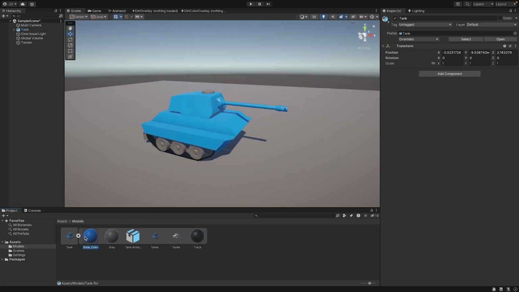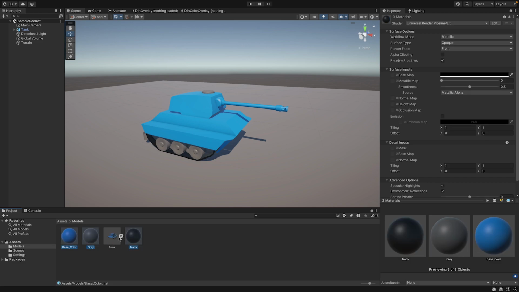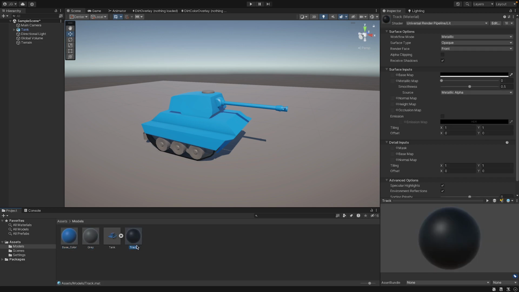We can open up our tanks now. We can select everything and paste it in. And before I continue, I just want to say, if you're going for hyper realistic or amazing looking graphics, then this might not be the course for you. This is supposed to be quite quick and easy. It's very nice actually, this style. I quite like it.